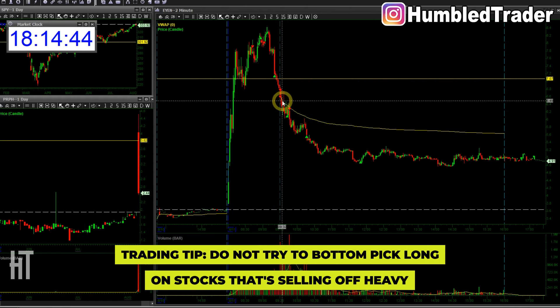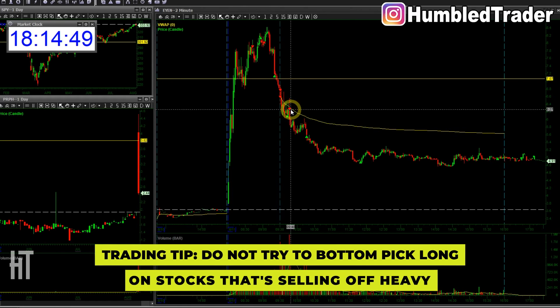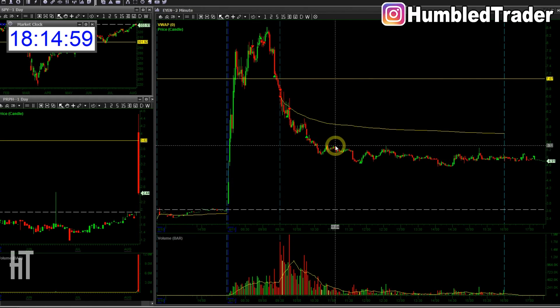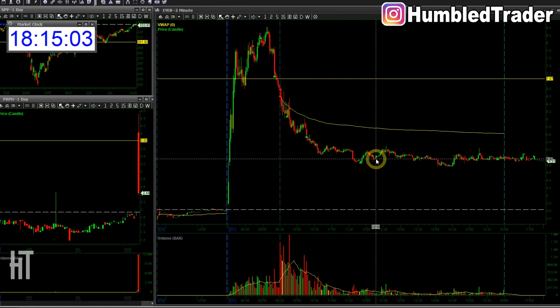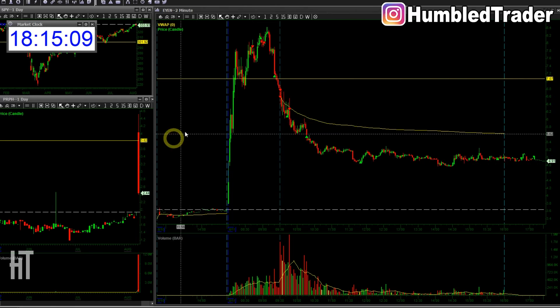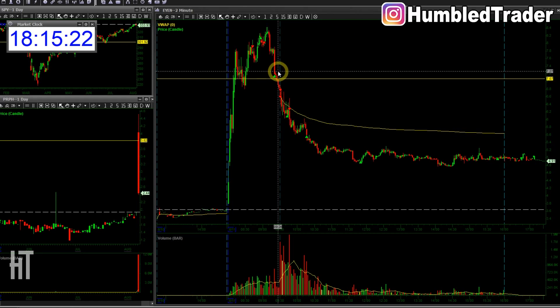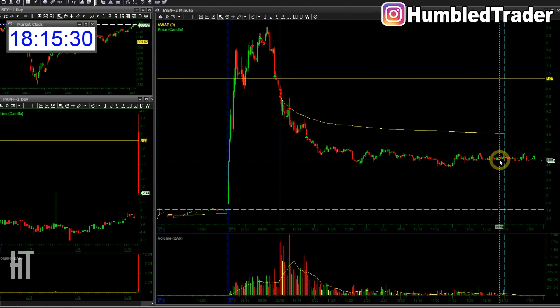That's why I scaled in short. Got a very nice size, covered some small, but added into the 620s. That gave me a very nice average on the rest of the full size around 640s because I added. They gave us very nice downside - covered some small around 550s, but was out most of it around 490s, and later on near the end of the day, 498. Very nice trade and pretty decent size, even though I thought we'd get more push to add into. I'm very happy I rolled it out to near the very end of the day.